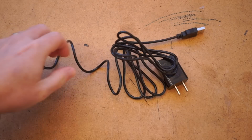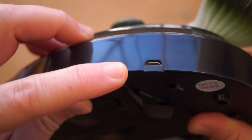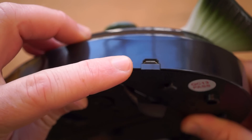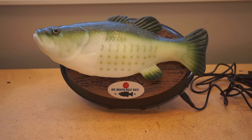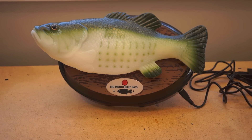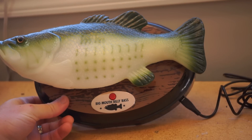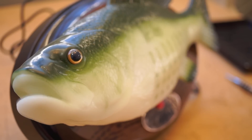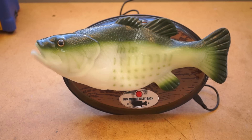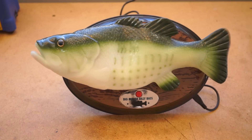The second difference is the power jack and power supply. On this one, you get a micro-USB port on the bottom, off to the side of it, and it comes with a nice long USB cable and adapter. On a practical level, this means you can power the fish over USB either on your table or on the wall without the cable getting in the way. In terms of hacking, it also means that the board and the motors in here are all optimized to run off 5 volts, which is great. That said, you can also run it from batteries, but motors tend to suck up the battery life pretty quick.